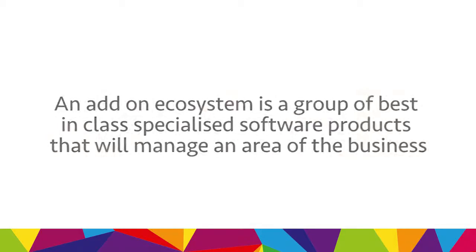So one example of this, a retail ecosystem might include a point of sale, an accounting package, a loyalty system, an e-commerce site, maybe a scheduling piece of software. Conversely, you might have the bookkeepers or accountants ecosystem, which might consist of Receipt Bank for scanning in receipts, maybe a WorkflowMax for managing work papers. You could also have some sort of reporting engine like Fathom or Spotlight Reporting. And it's this group of add-ons that make up an ecosystem, or I guess a stack of products that working together will help manage an area of a business.